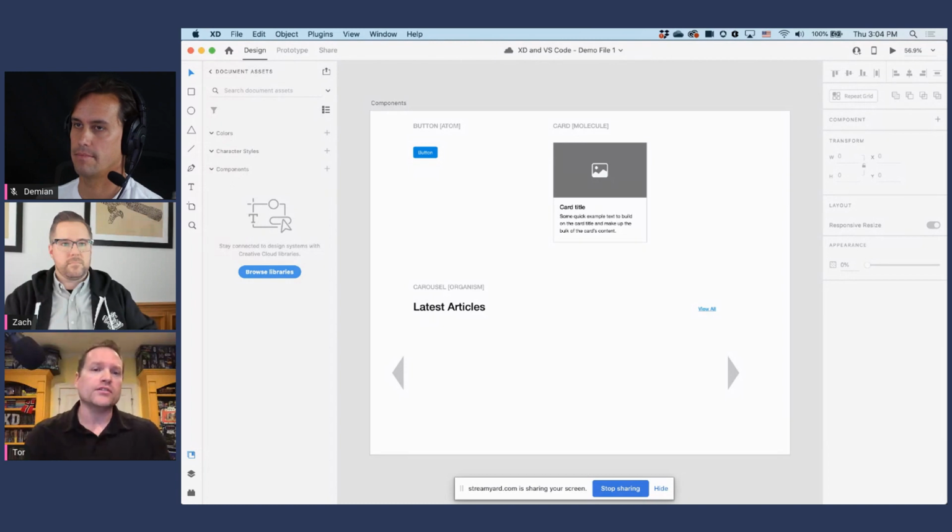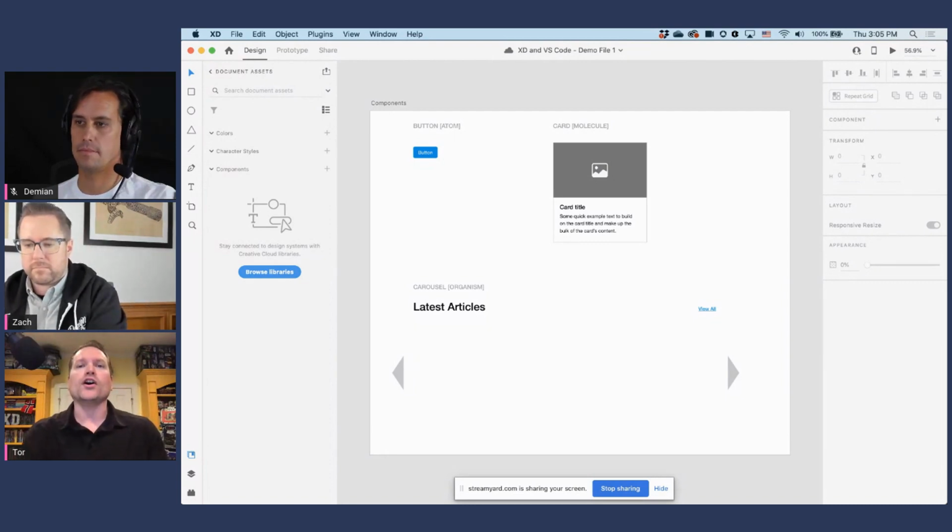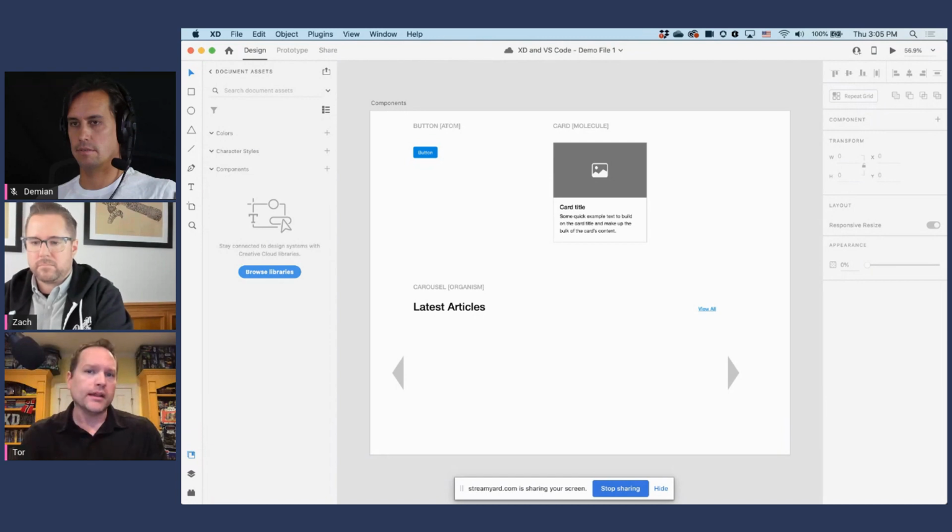And as Zach mentioned, we typically use the atomic methodology when we are constructing these components. Now, if you're not familiar with the atomic methodology, I will do a quick run through. The simplest elements are called atoms, things like buttons and icons. We then combine atoms together to build more complex elements called molecules.